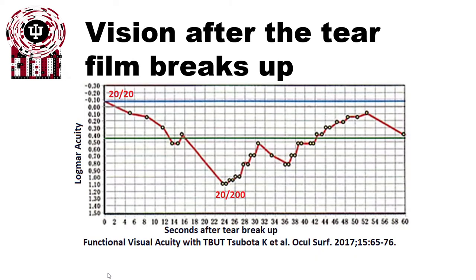What happens with vision after the tear film breaks up? As we can see here is the seconds after tear film breakup on the x-axis and logMAR visual acuity on the y-axis. We can see from the second the eye is open and the tear film breaks up, visual acuity starts to decrease. After about 20 seconds or so, vision is down to 20/200. At that point, you'll probably notice that the vision actually starts to go back up, and that's just like when we had those staring contests when we were kids. Their eyes start to sting. When the eyes start to sting, we have a reflexive response where our eyes start to tear. And those tears now start to fill in the defects, and our visual acuity starts to improve.